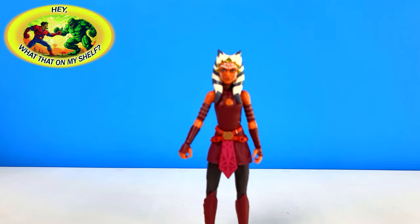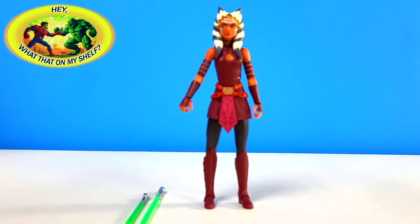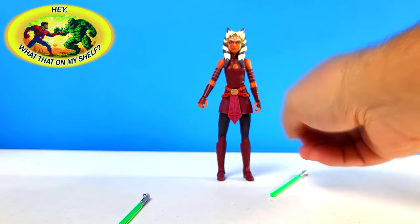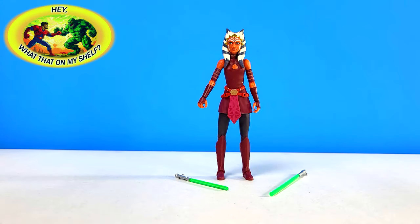All right, let's bring the camera forward. Let's get a little tilt down. Let's throw Ahsoka about right here. Throw a little lightsabers here. There's everything you get in the box of this figure. Let's wipe those lightsabers away. Throw some other figures for scale.